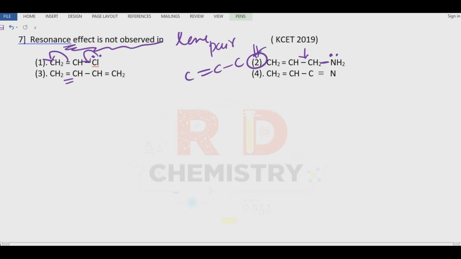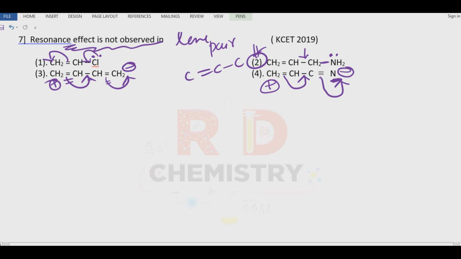Here, double bond, single bond, double bond. So it can migrate like this. This carbon will get the negative charge, possible. And this carbon will get the positive charge, possible. Next one. Here, nitrogen is more electronegative. It can pull the electrons toward itself. So what will happen now? This pi bond migrates here, and one of the pi bonds from here migrates onto the nitrogen, and nitrogen will be negatively charged and this carbon will be positively charged.